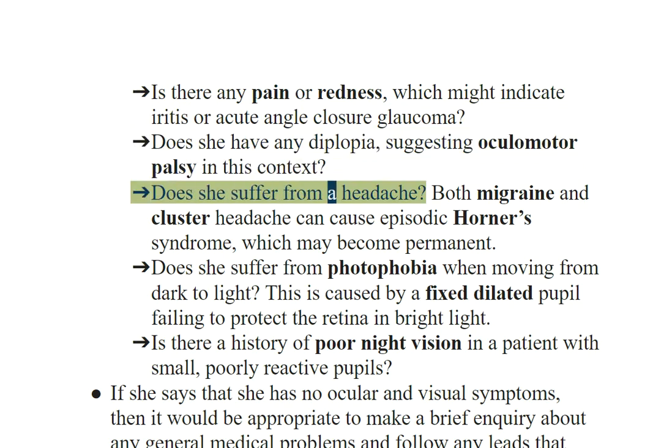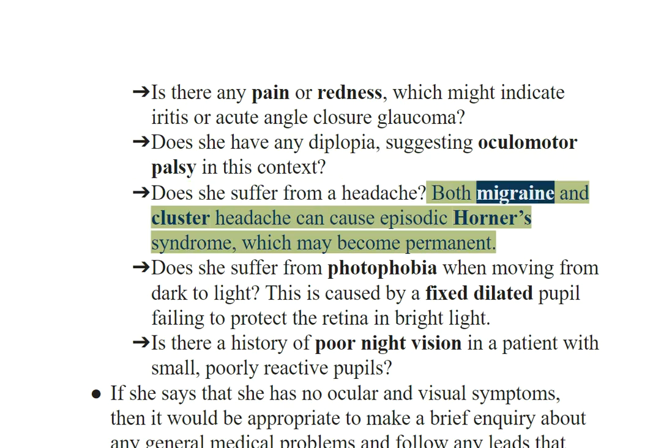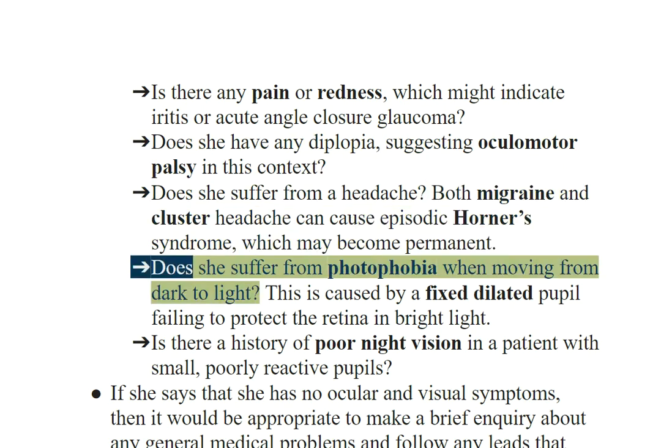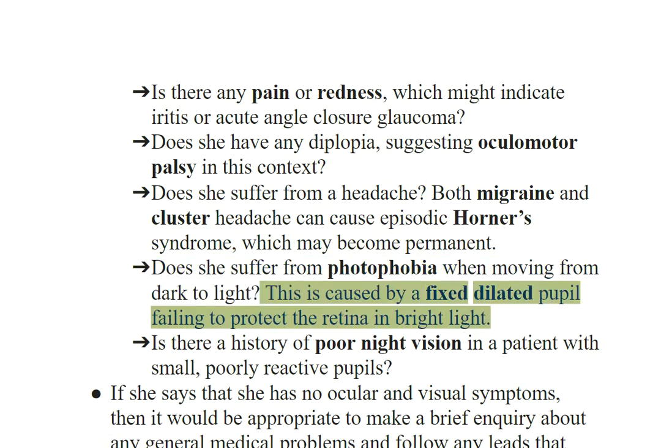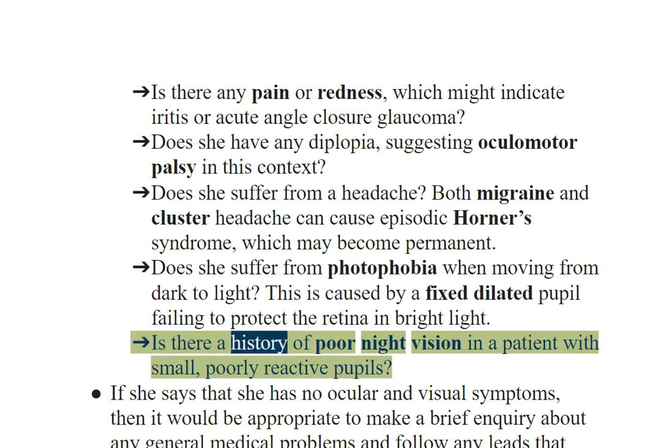Does she suffer from a headache? Both migraine and cluster headache can cause episodic Horner's syndrome, which may become permanent. Does she suffer from photophobia when moving from dark to light? This is caused by a fixed dilated pupil failing to protect the retina in bright light. Is there a history of poor night vision in a patient with small, poorly reactive pupils?